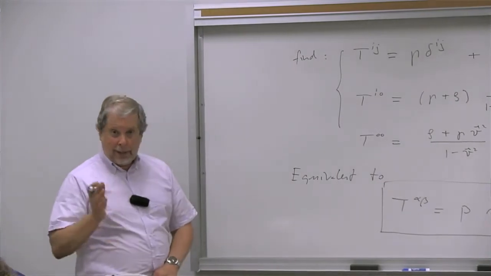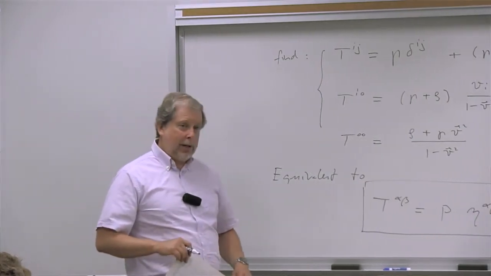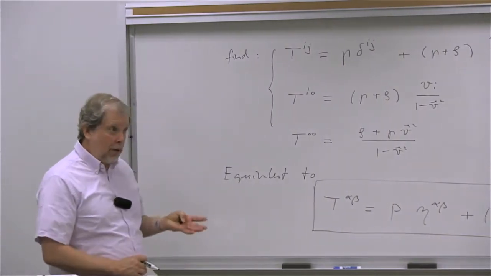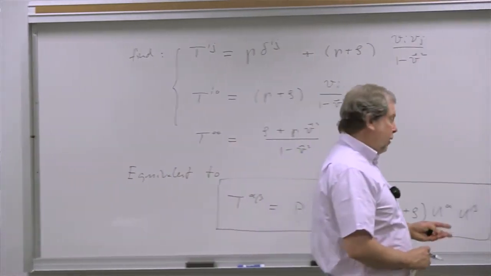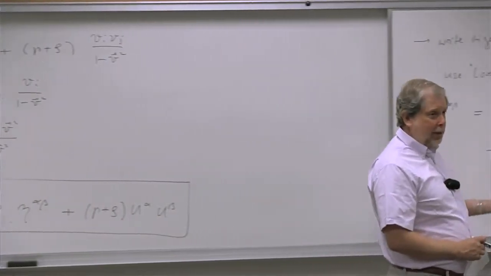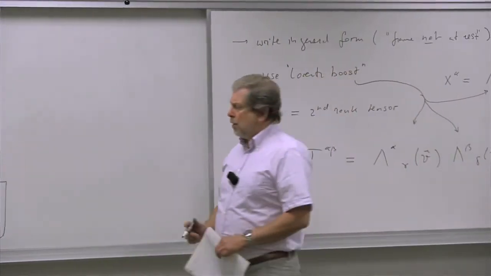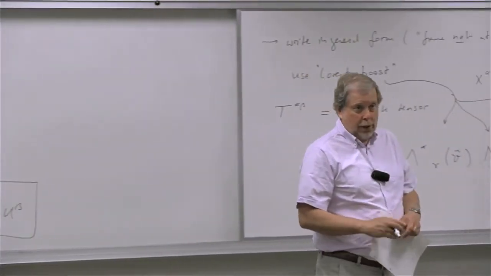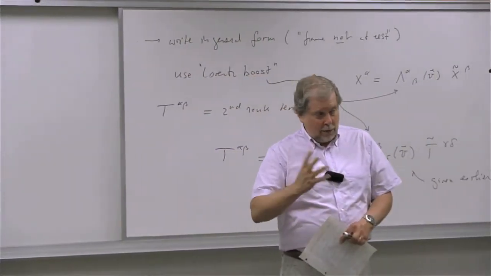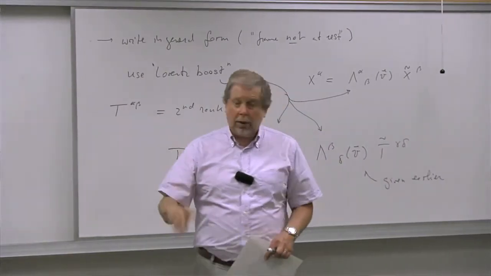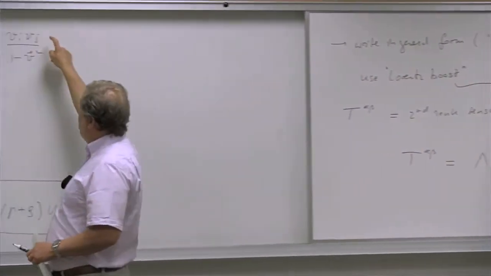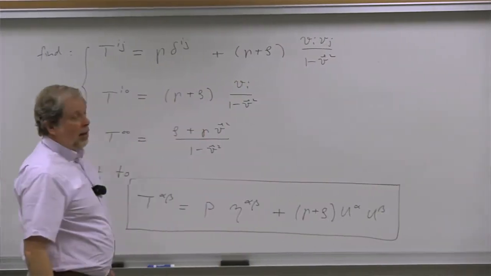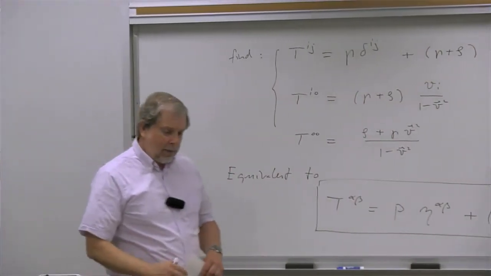You can see that, in fact, it does not contain derivative. It is very simple. It contains just the things that you would think about first, right? Because it contains the eta. Well, that appears everywhere, right? So one piece is proportional to eta. And then it contains the second piece, which is what you would expect, right? Immediately, if you have a fluid, you would think that the velocity would come in. And in fact, it's right here. This is precisely the velocity term, right? So that's the very simple form.